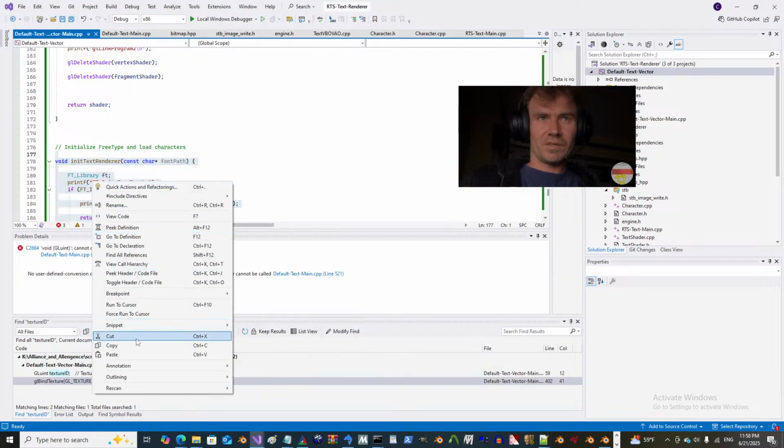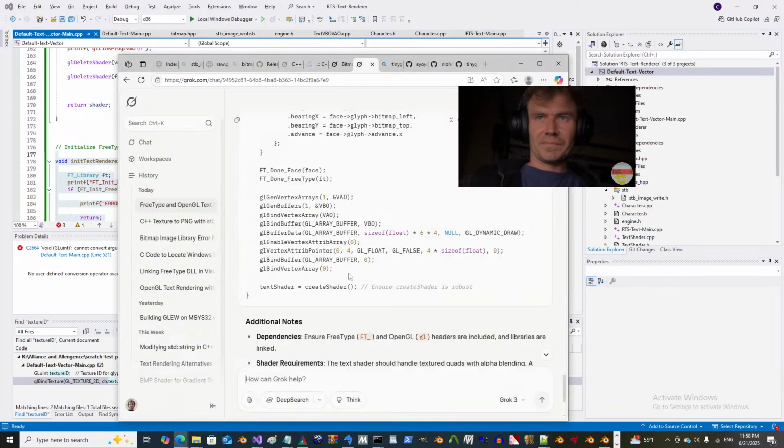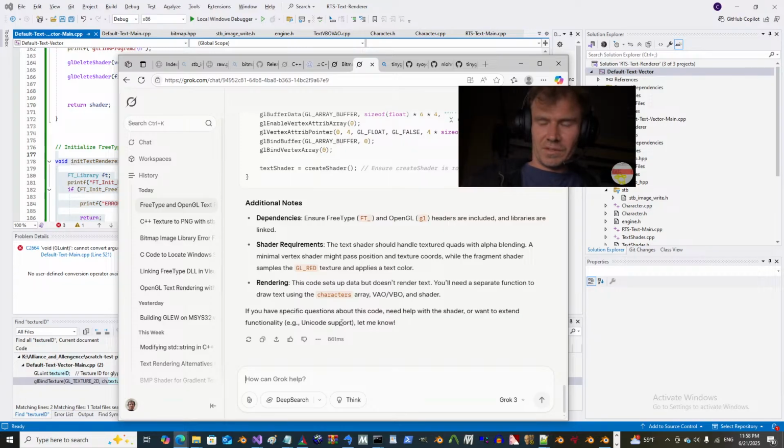Oh, I gotta tell it what to do. Thought it could hear me. Make so this function only uses one texture ID. This means bake all the characters into one texture.